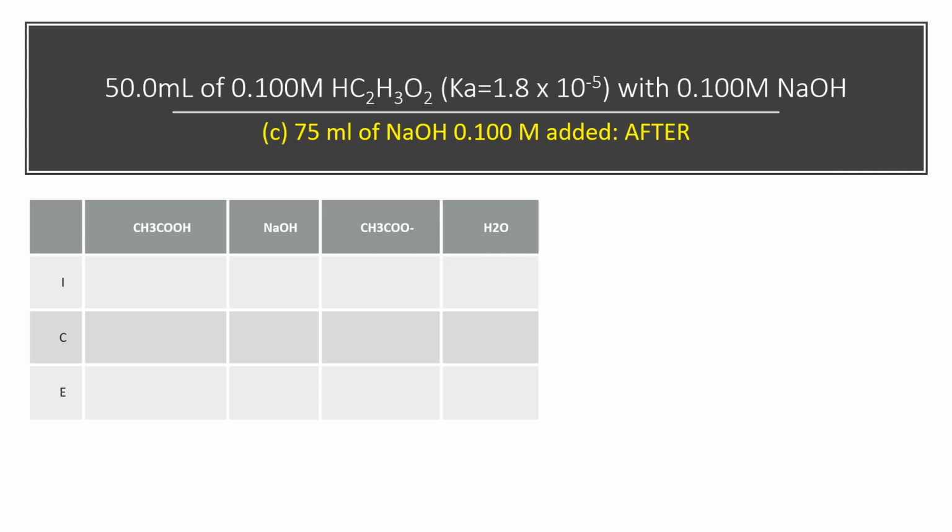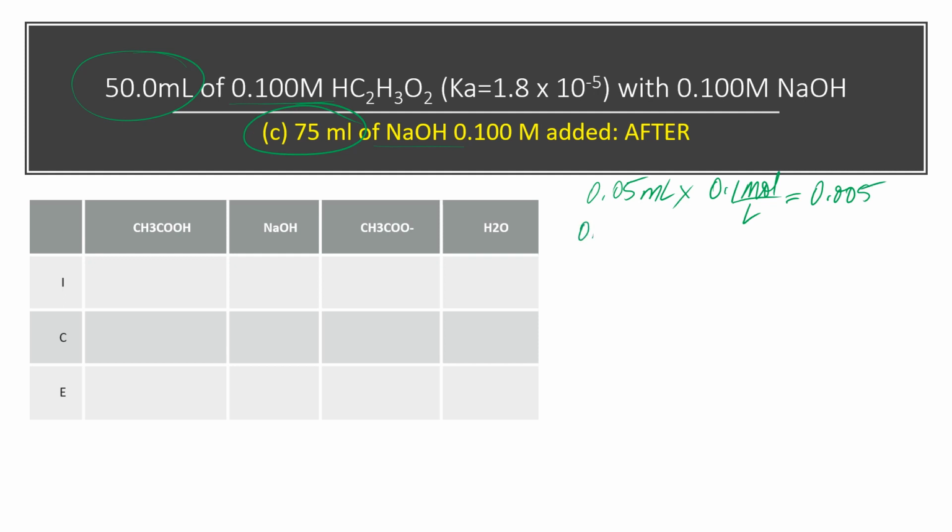So what does that mean? It means we've added 75 mL of our NaOH. And this is well in excess of our 50 mL of 0.1 molar. So clearly all the acetic acid is going to get consumed by this amount of NaOH, and we're going to have leftover NaOH. I say clearly, I will actually proceed to prove it to you. Super quickly, 0.05 liters times 0.1 mole per liter. This is our CH3COOH, it is going to give us 0.005 mole of acetic acid.